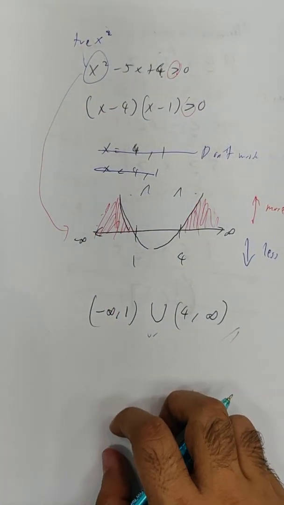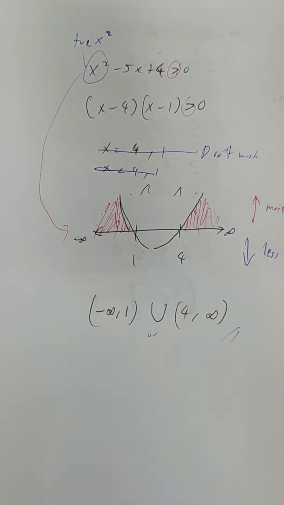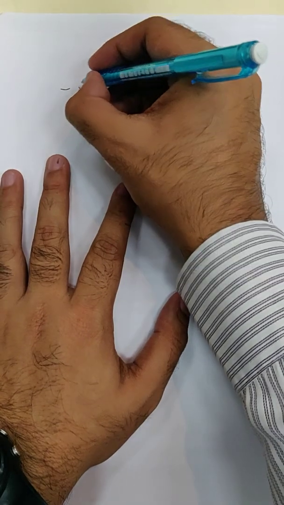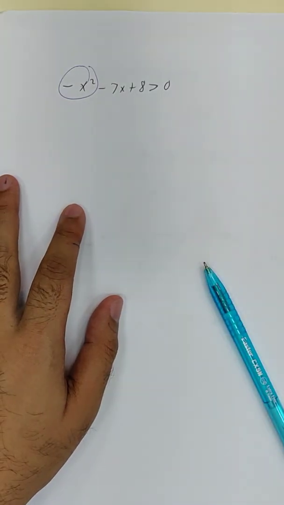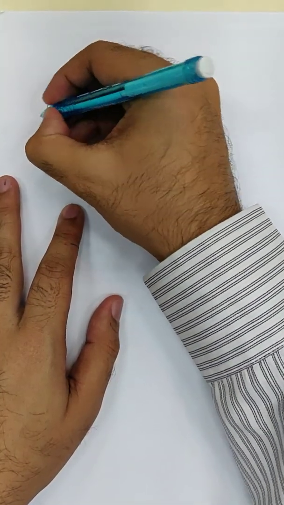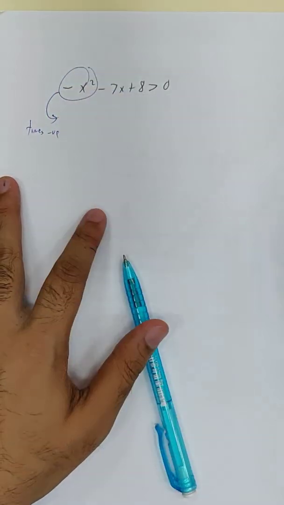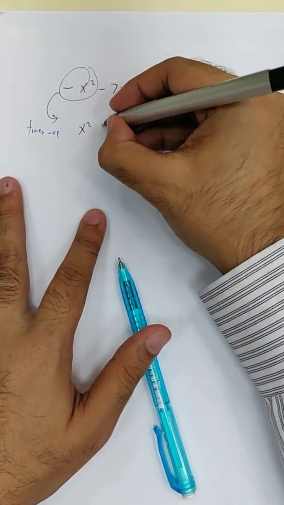Let me remind again for graphical method for quadratic inequalities. Firstly, I forgot to remind just now. We must have our positive x squared. Then only this technique can be done. If you got negative x squared, simply times with negative. Okay, what about this? What's my advice just now? You should start with what? Positive x squared. This is not positive. So, what should I do? You multiply everything by negative.